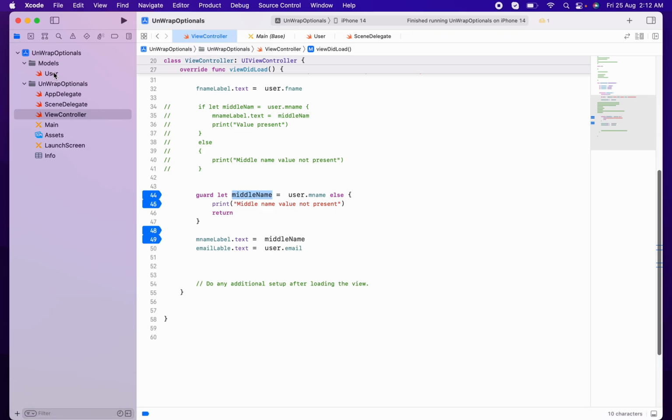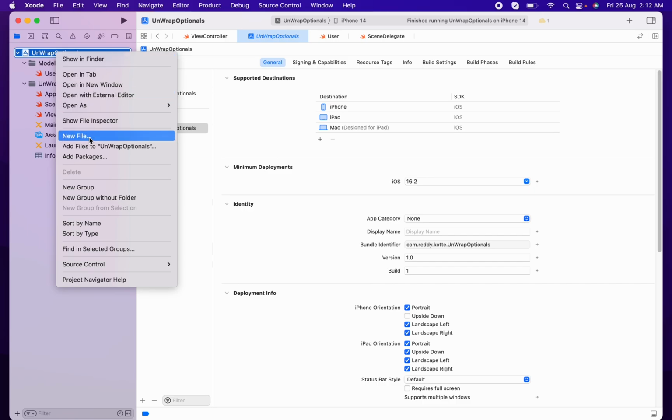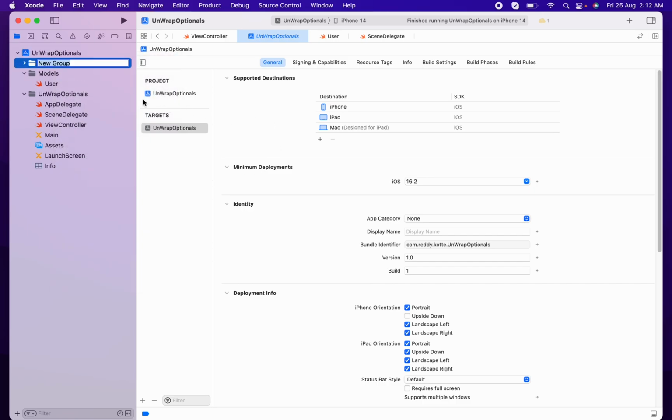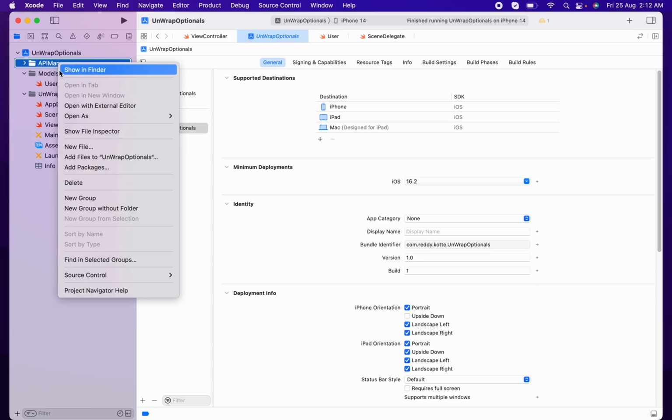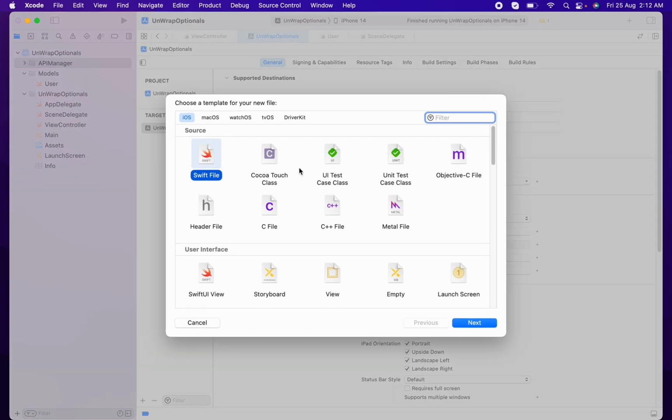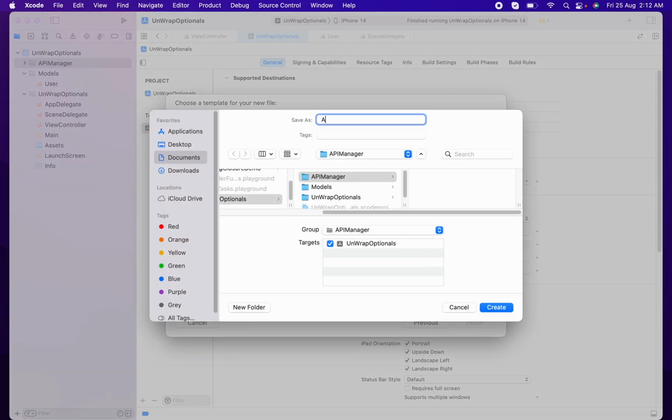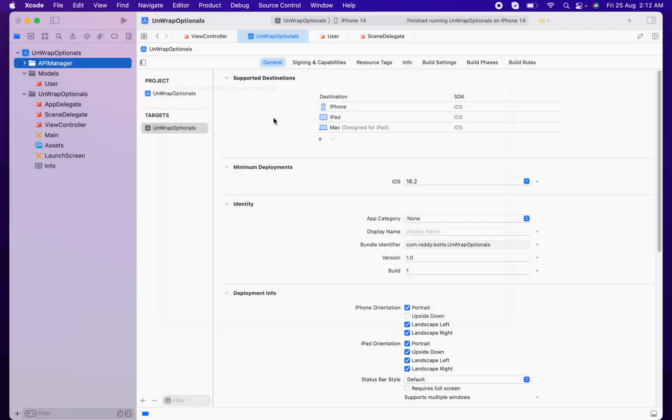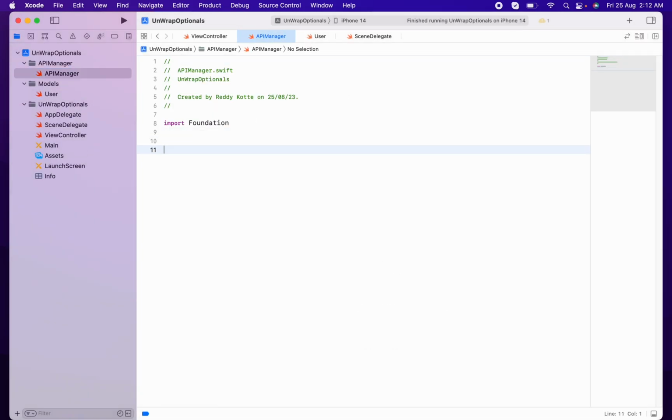So I'll create one group, saying API, and an example Swift file, APIManager. Here I'm creating one class called APIManager.